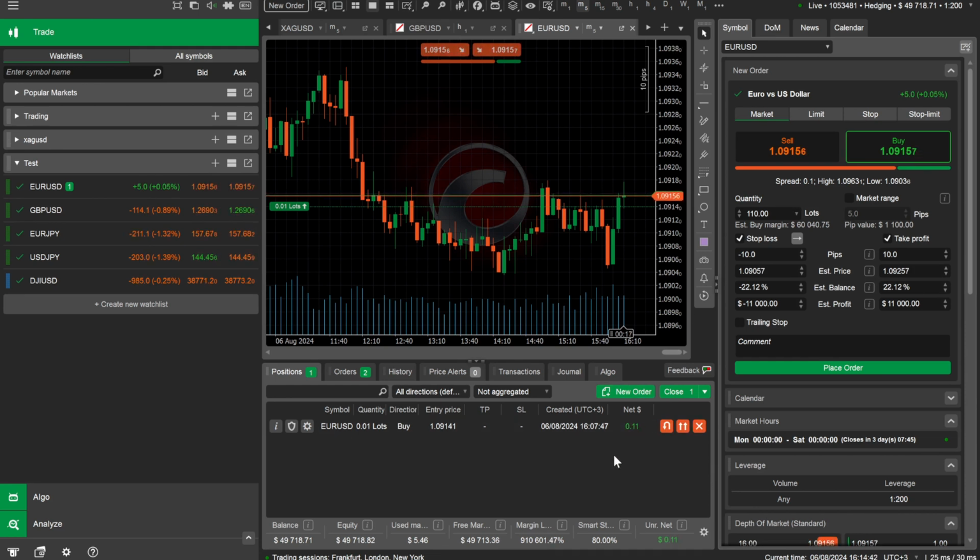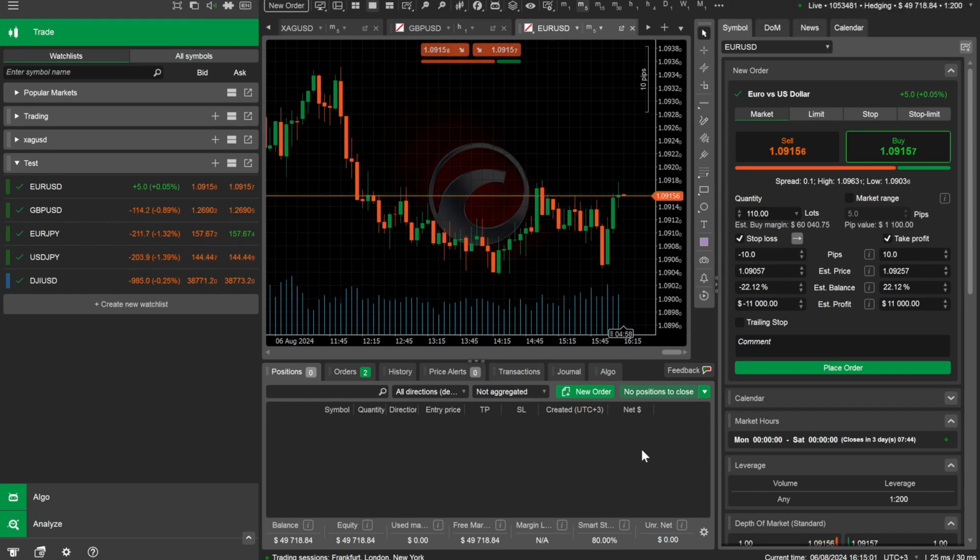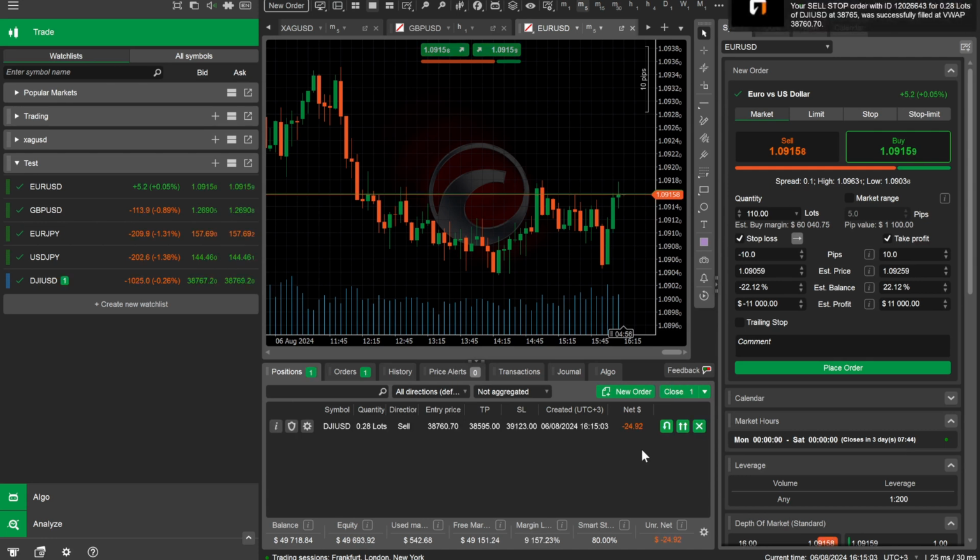So this is the balance, equity and free margin. Everything is calculated by the platform, especially if you are using cTrader. The only thing you need to pay attention to is the free margin, especially when you have pending orders, because you may place the order, put your phone in your pocket, and after that you will not see the trade.